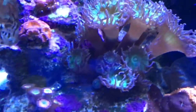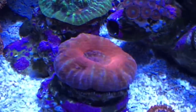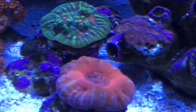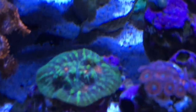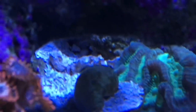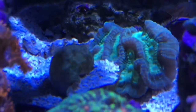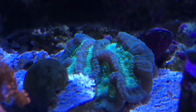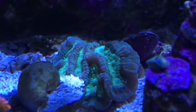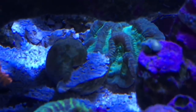Duncan looking good. The scoli is looking a bit weird — it's got strange dents in its skirt, I don't know what's happening with it. The devil's eye chalice looks good. I have not touched anything under here; whatever changes happen in this little cave are because of the pistol shrimp and the gobies. Once in a while I try to blow the sand off the brain coral but I'm really trying not to disturb it too much. That shell is full of sand — it's up against the brain coral but it's not really touching it.